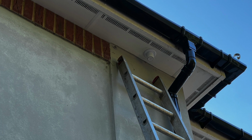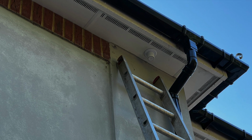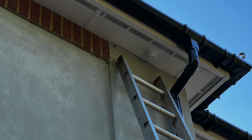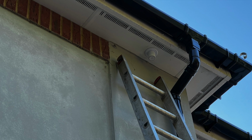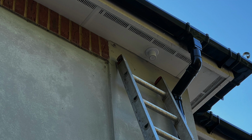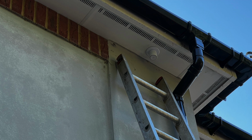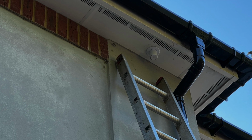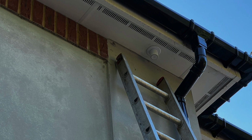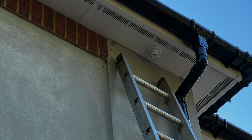Once the mount was in place, it was pretty easy. You have to push it fairly hard to get it to engage with the clips at the top of the mount. You can put a safety screw in at the back, which would then hold it in place, but I couldn't get to that because of where it is. I can't get above or behind the mount. But once it was fully engaged, it now feels really quite sturdy. I've got no worries about it falling out. So yeah, anyway, that's it in place.